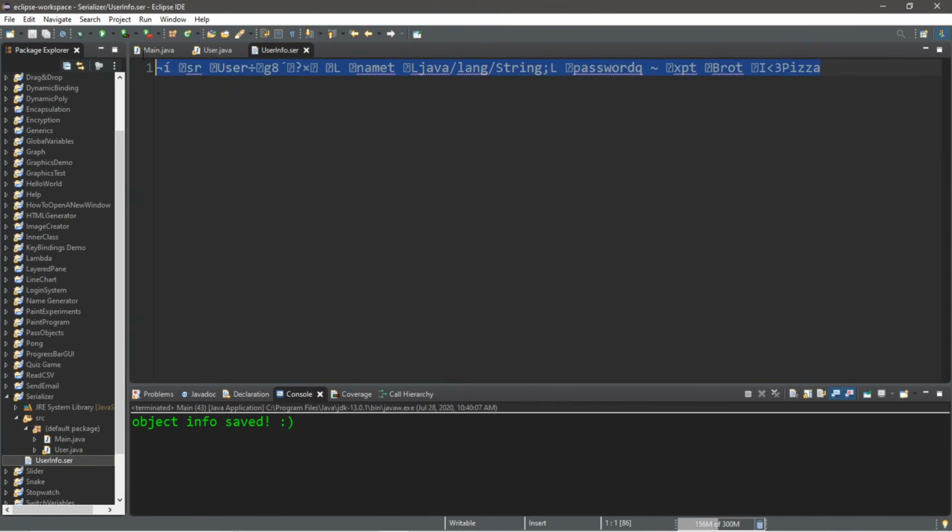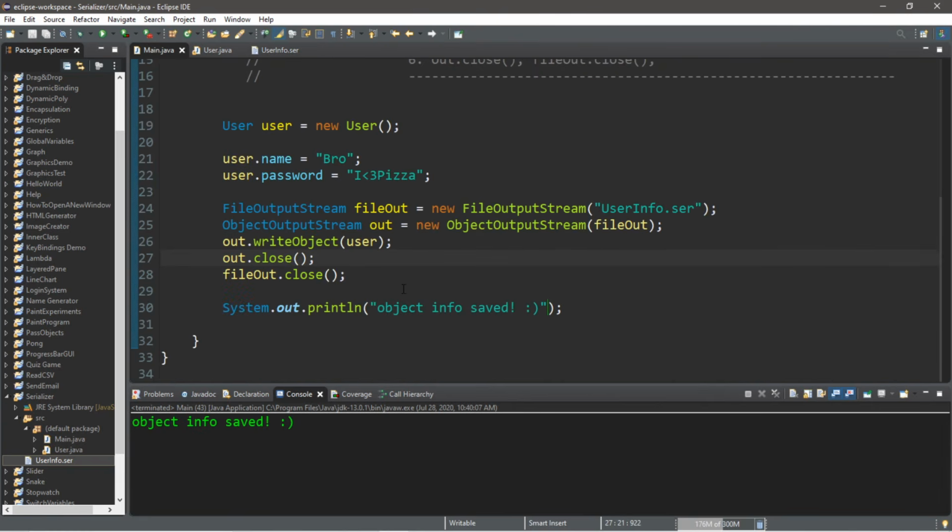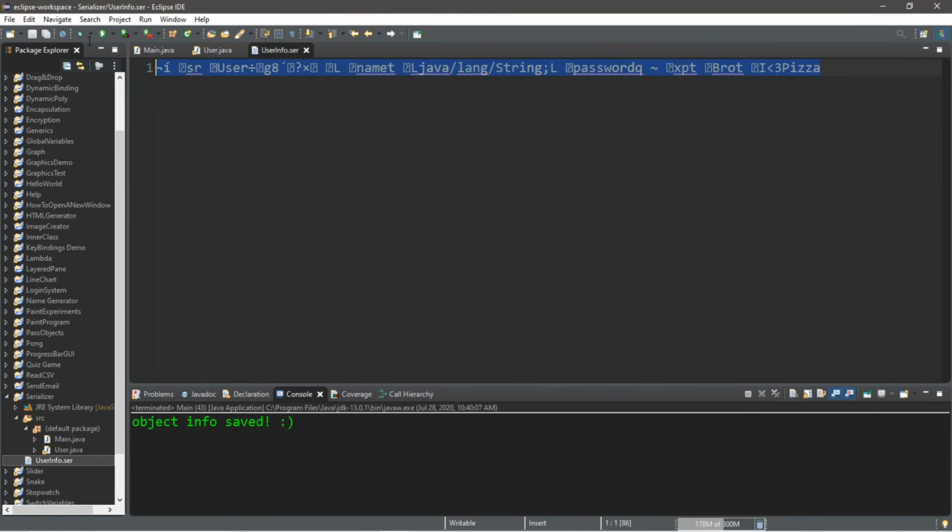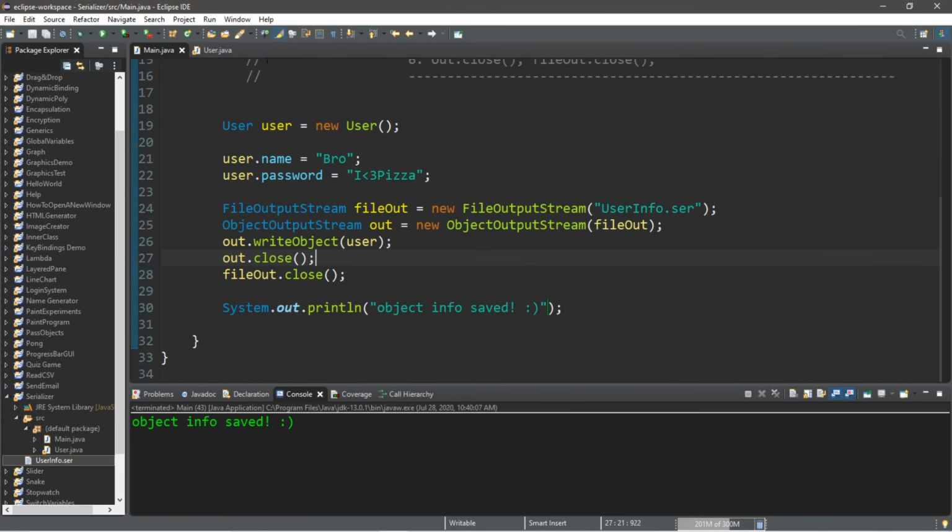So this is all Java bytecode. So this file saves the state of this object. You can see here that it says I love pizza and a few other things that might be recognizable, but it's all in bytecode though. So we can actually send this byte stream over a network or save it as a file and send it to a different machine. So what we're going to do in this project is that we're going to create another project folder called deserialize, and we're going to open this file and deserialize it and turn it back into an object. So let's do that.